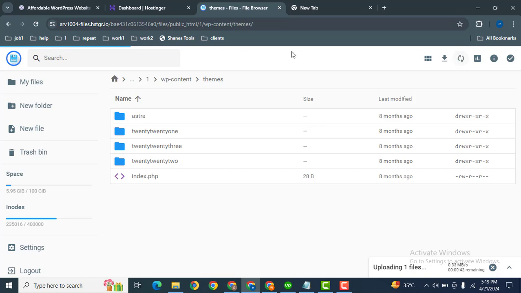So it will take just a few seconds for the uploading, and make sure that your theme file is in zip format, otherwise you can get an error during theme installation. Alright, theme installation is almost complete.